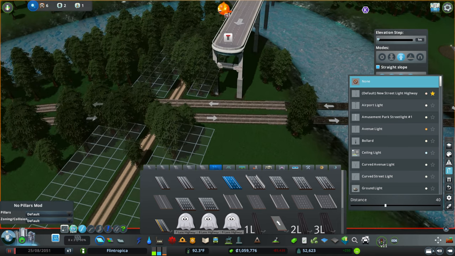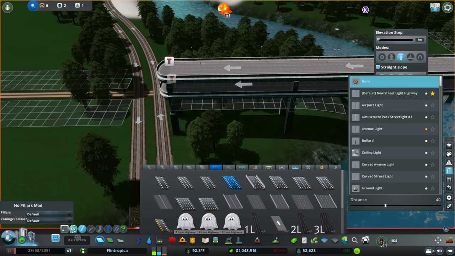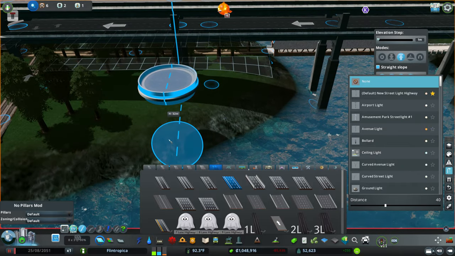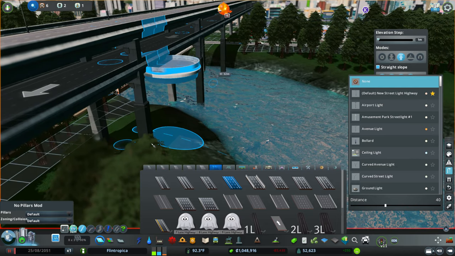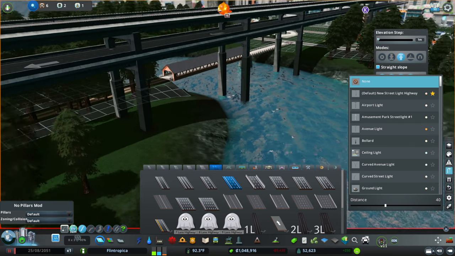Okay, let's, there we go. Make sure we're still okay. Oh, what happened there? Oh no, that's okay. That's okay. They were there. I thought it plopped this pillar here down, but it was already there. Okay.